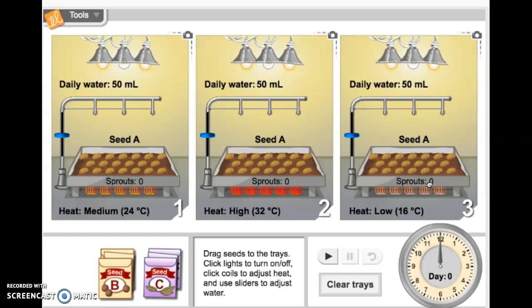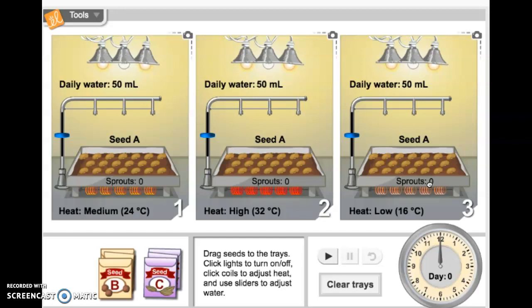I've not yet said what my dependent variable is. So the dependent variable is what the scientist thinks depends on the independent variable. It's the thing that the scientist thinks is going to happen. It's the thing that the scientist is going to collect data on. So I always like to think dependent variable starts with a D and data starts with a D. So the dependent variable is the data in this experiment, and the data is the number of seeds that sprout, right?